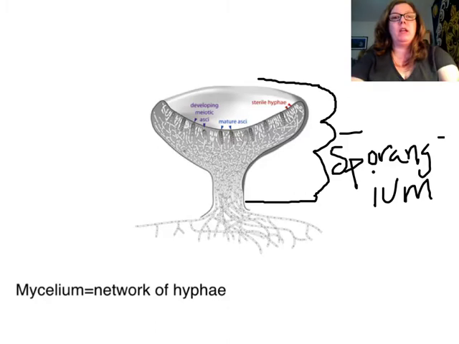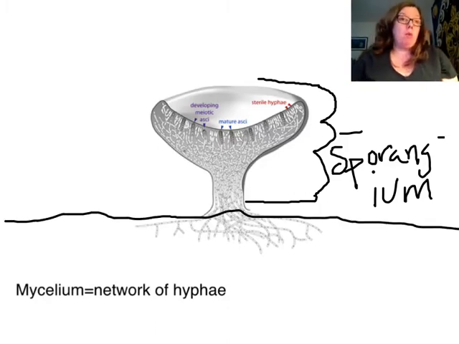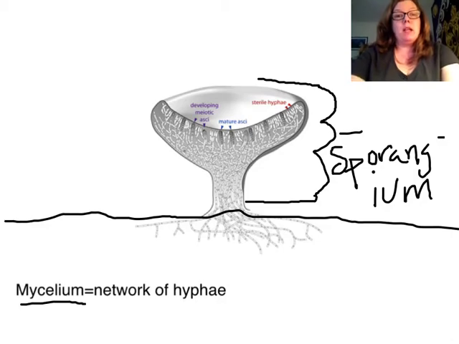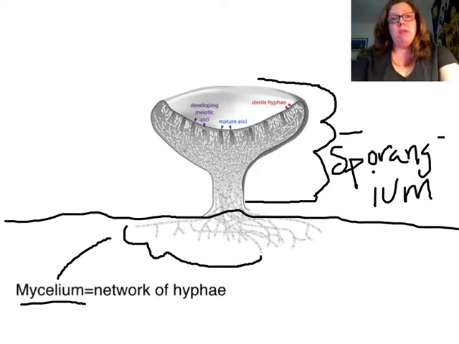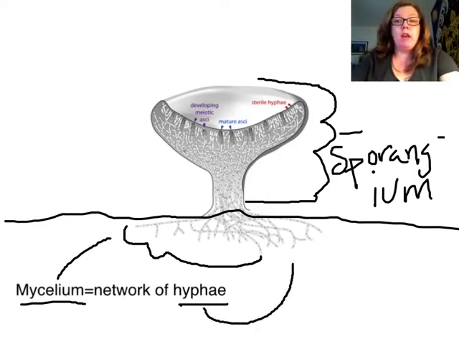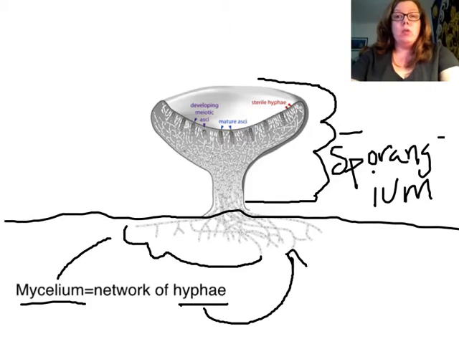The body of the fungus is under the surface of the ground, or if you're talking about something like a mold, it's under the surface of the bread or the orange or whatever's molding. What is the body of the fungus is called mycelium, and that's what this is. So the fungus actually lives underground. The mycelium is a network of thread-like extensions called hyphae. Each individual little thread here is called a hypha.